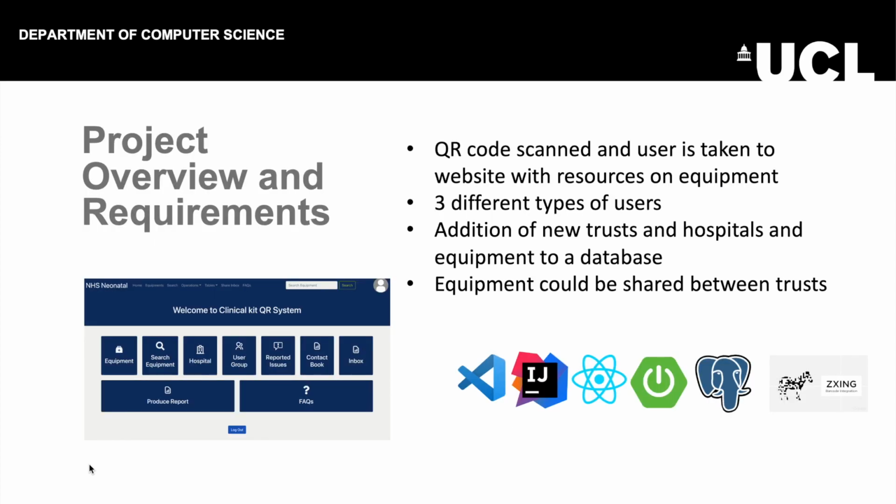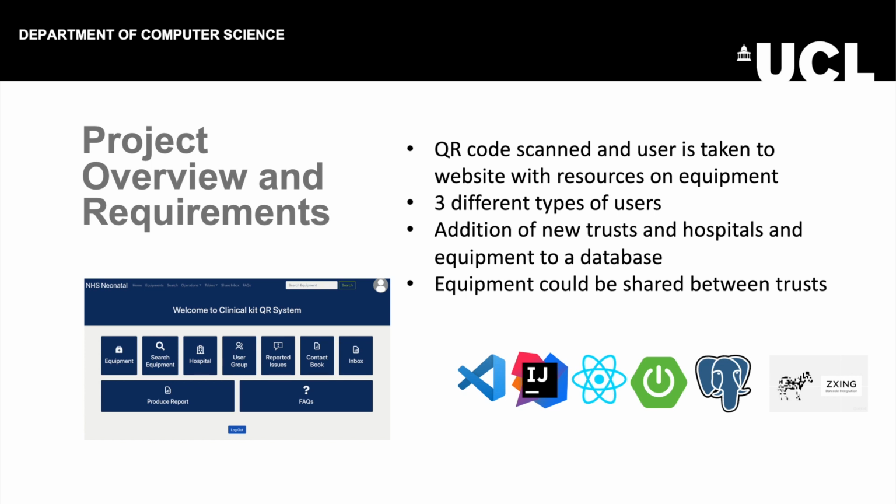Within healthcare, neonatal clinical staff have a vast range of equipment to use, such as ventilators and incubators. This leads to staff forgetting and becoming unfamiliar with the equipment and can possibly lead to adverse consequences. This project was a success as we have enabled the use of QR codes to direct users to resources regarding the equipment. Scanning them will take staff to our developed website filled with resources such as videos and manuals in various formats. This will leave staff's memory refreshed and prepared for the job at hand.